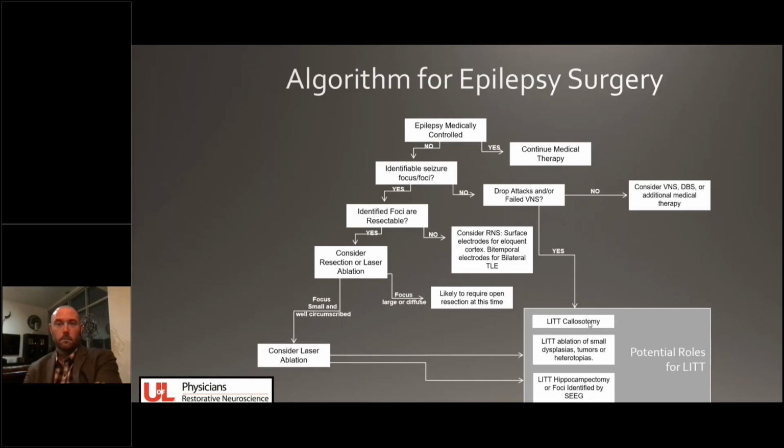Are there questions about that? That may be a good place to sort of see if there are questions, because this algorithm can be complicated. His question is, could you talk about your experience with LITT based on corpus callosotomy? Is this procedure you think is best done in the traditional open way, or does ablation yield reasonable results like LITT for MTS? If so, how many trajectories do you feel is necessary to get a good anterior two-thirds disconnection?